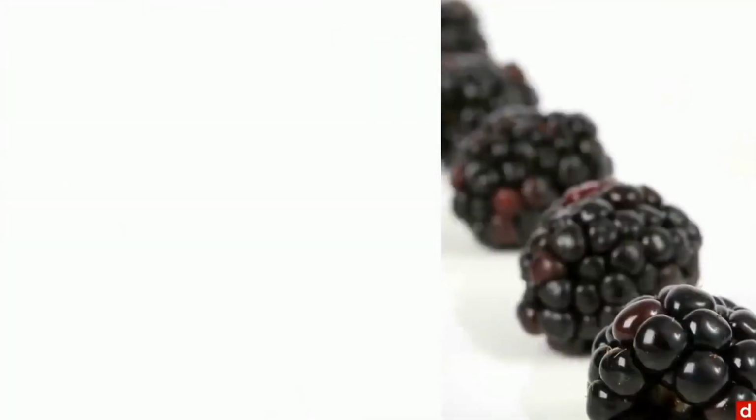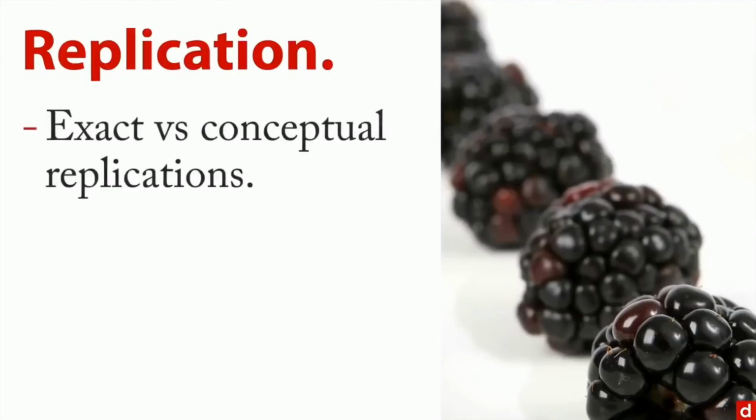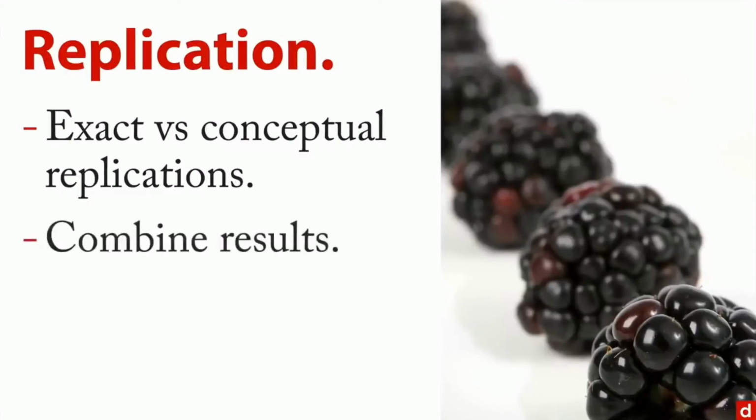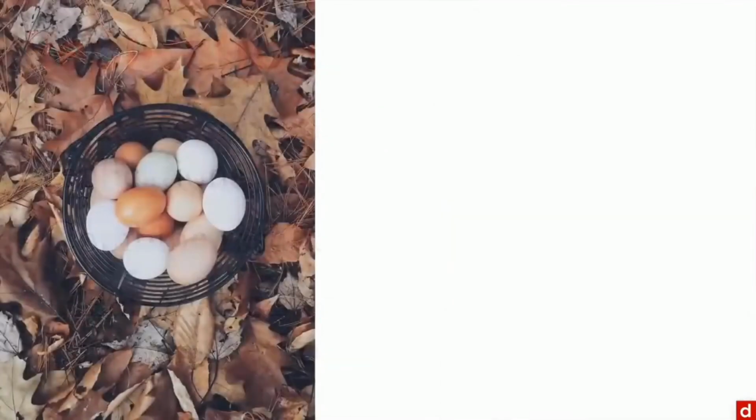Another way of finding out how well things are going to work is through replication. That is, do the study again. It's considered the gold standard in many different fields. The question is whether you need an exact replication or a conceptual one that is similar in certain respects. You can argue for both ways, but one thing you want to do is when you do a replication, you actually want to combine the results. And what's interesting is the first study can serve as the Bayesian prior probability for the second study. So you can actually use meta-analysis or Bayesian methods for combining the data from the two of them.